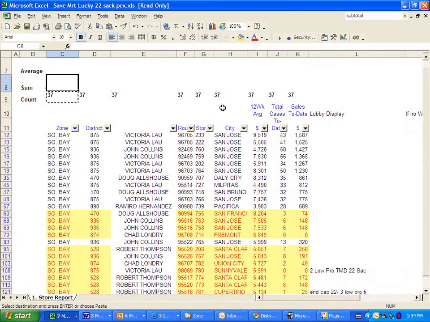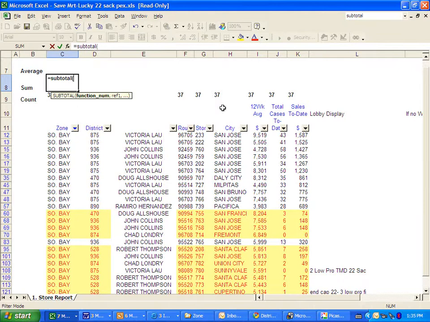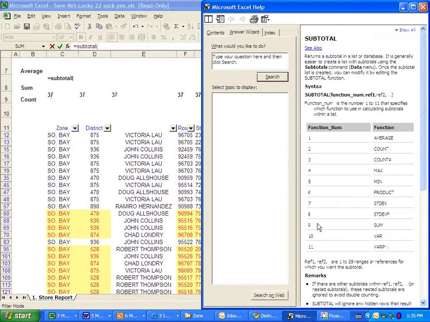The next thing that I want to do is find out a sum. The only thing that I'm going to change right there, so I'm going to have my sum right over here. I could have done this quicker, but we'll go through the drill the whole way. What I want to set up is a sum of the total number of things that I have on here. So I'm going to say equals subtotal, and then I want a sum. Can't remember which sum it is, so I go back to my help desk, and sum is 9.